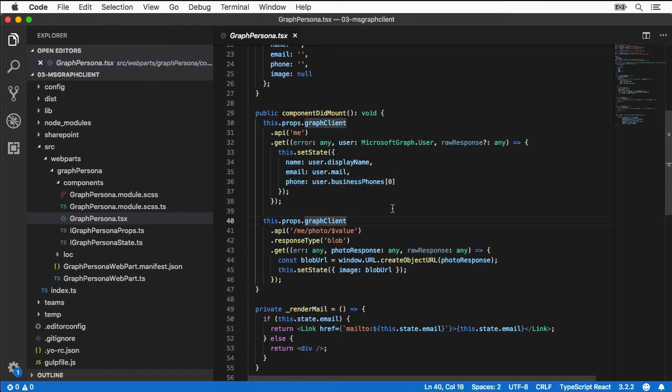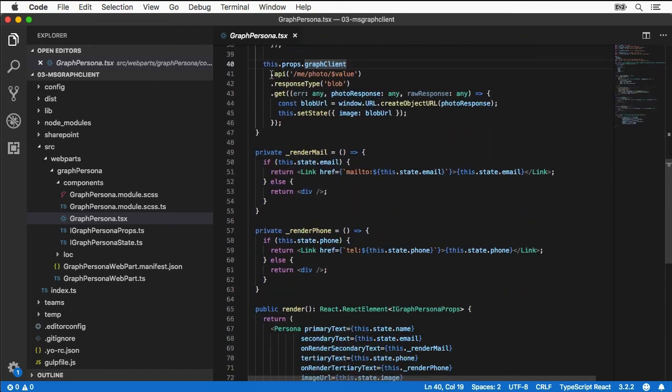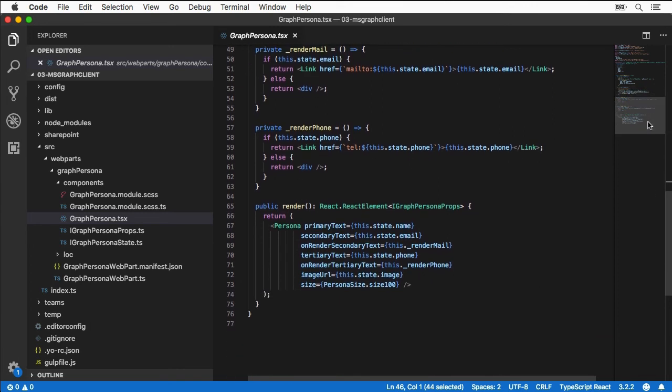And then just for the heck of it, I'm also going to use this to get a reference to the Graph client and say, go get my picture, which is a blob type, and then I'm going to set the image property on the state equal to the blob. So then down here in the rendering method, I'm using the Fabric React Persona component to render myself out, showing my name and my email address and just some other information too. There's the image URL as well.